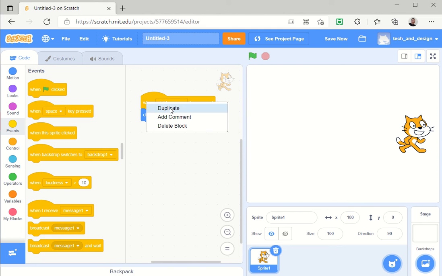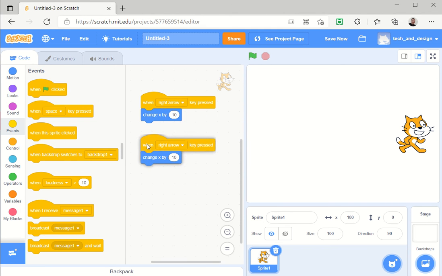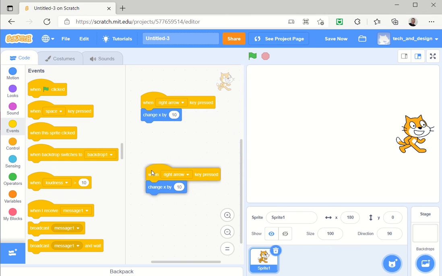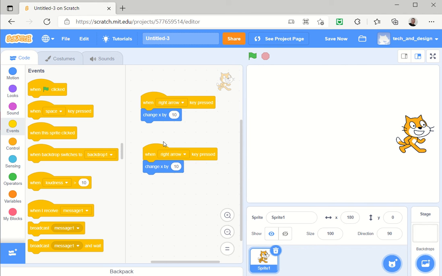One of them is called duplicate. If I duplicate that and then just move my mouse around, you'll see that it's now attached to my mouse waiting for me to click to put the duplicate down. So I'm going to click one time and put the duplicate down, and I'm in awe. This is so much easier than having to go looking for them.